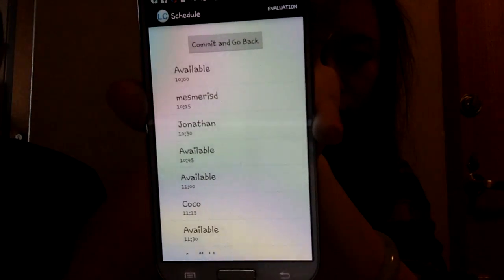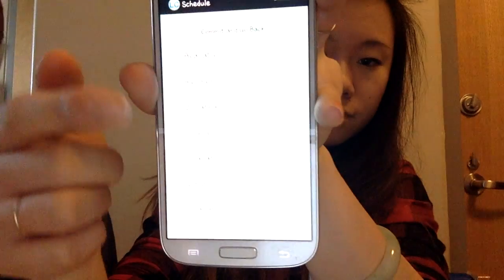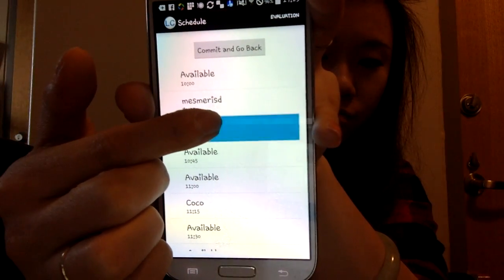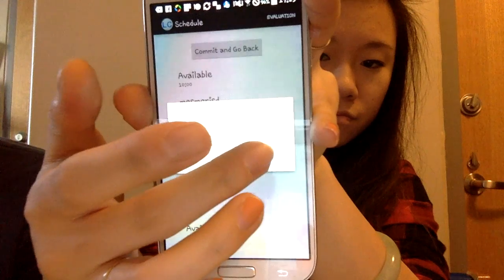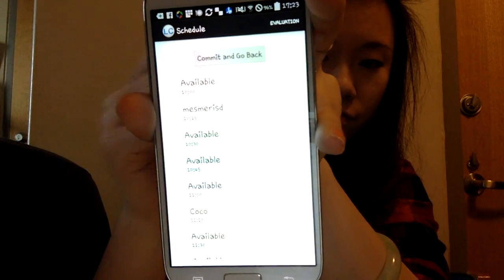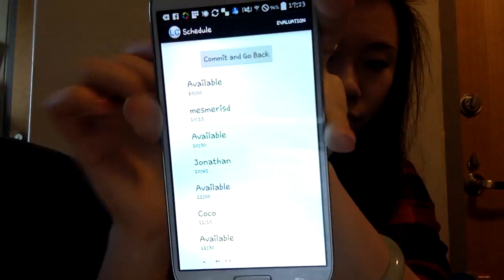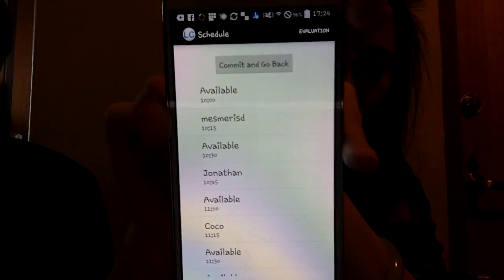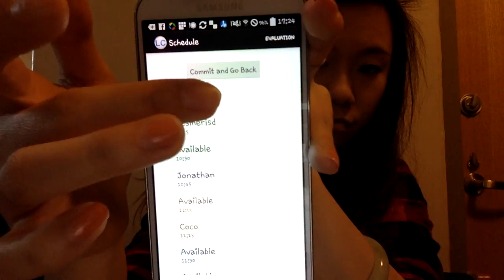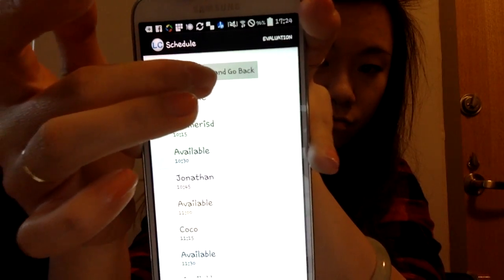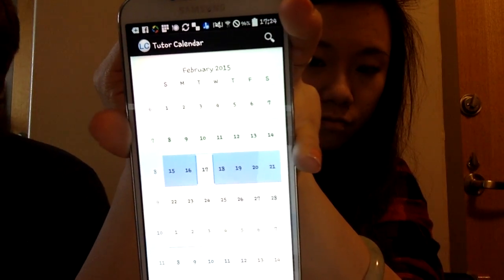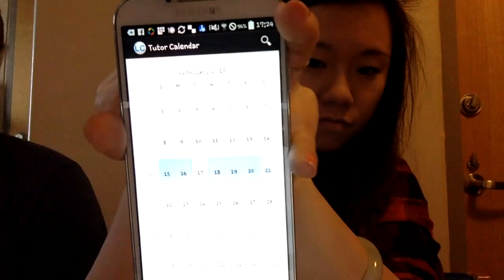We say yes. And if we sign up for the wrong slot, we can long press to delete it. And then choose a different slot. Notice that none of these changes are actually sent to the database until you hit commit and go back. And then once you do, the changes are sent, and it takes you back to the calendar activity so you can repeat the process if you'd like to.